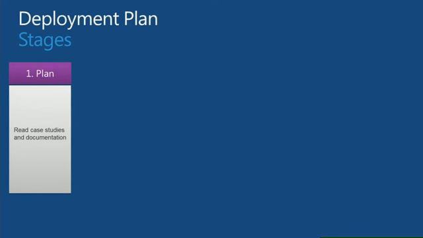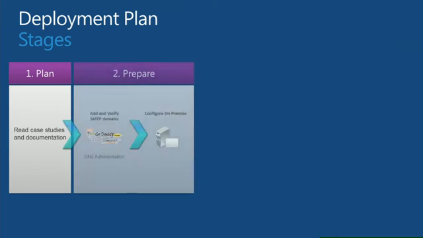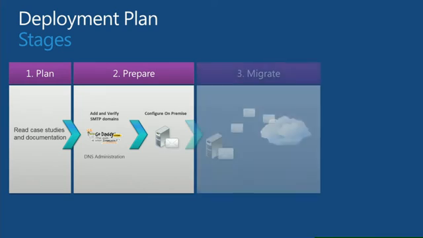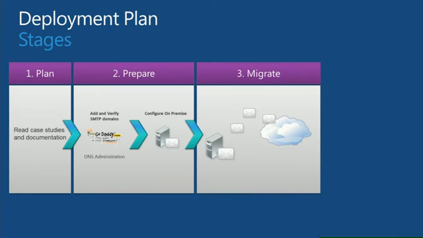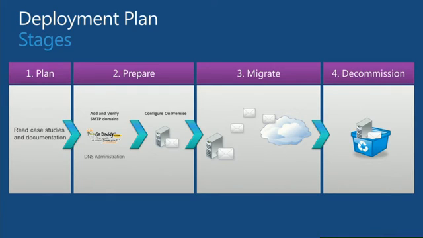So throughout the session, we're going to talk about migration in 4 phases, which is plan, so choosing the right tool to perform your migration. And in order to do that, you need to understand your requirements correctly. Prepare is the things that you need to do before you start creating migration jobs or migration batches. Then the process that the migration engine will go through to move the data from on-premises into the mailboxes in Exchange Online. And then finally, the decommissioning steps once you've completed all of your moves. So you'll see these 4 stages repeated throughout the session.